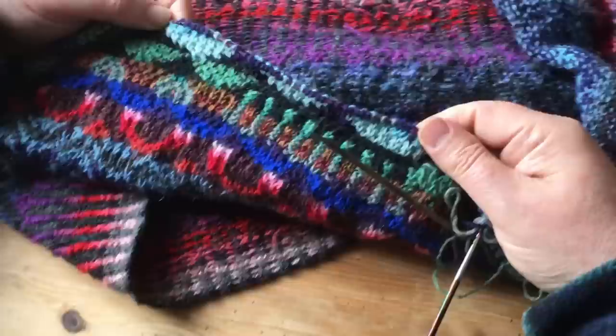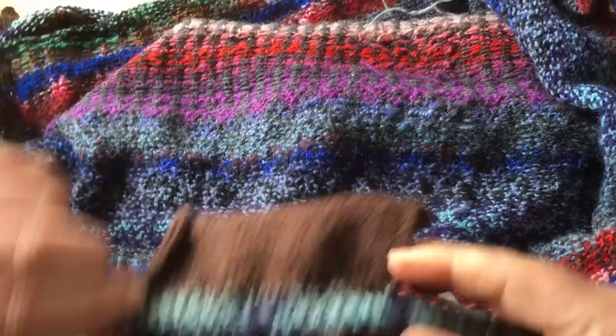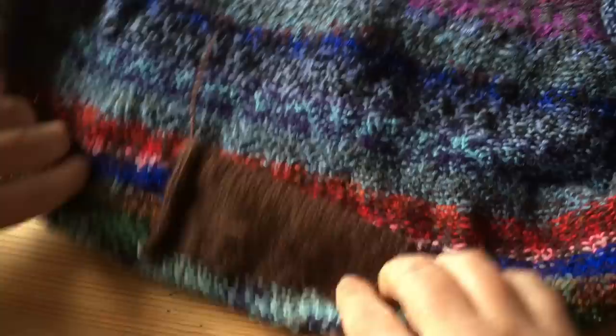Since I filmed that last clip that you saw where I was attaching that pocket on the back, I've done a few rows, and so that's where we are at the moment. And so I'm now going to just sew these pockets, and I'm just going to attach it.